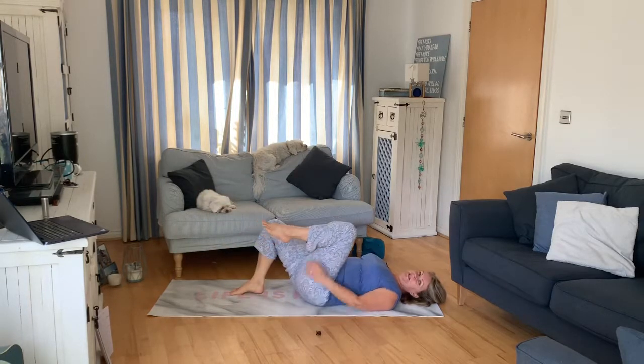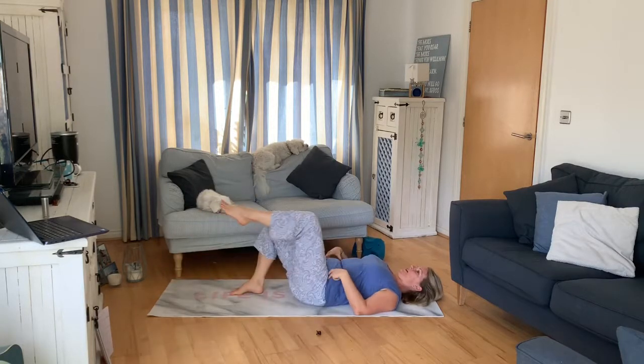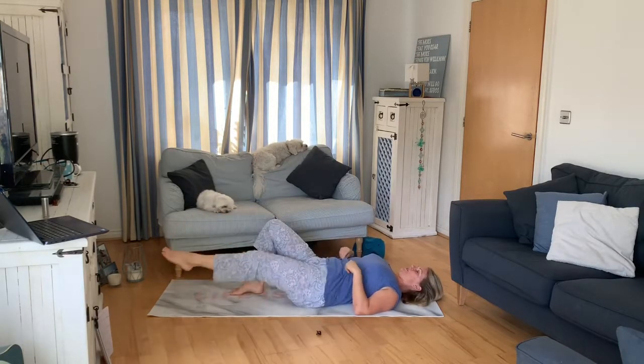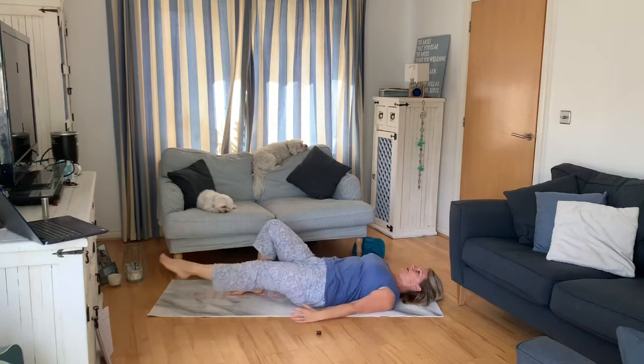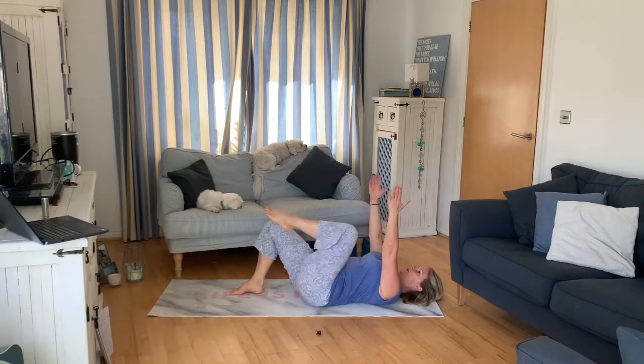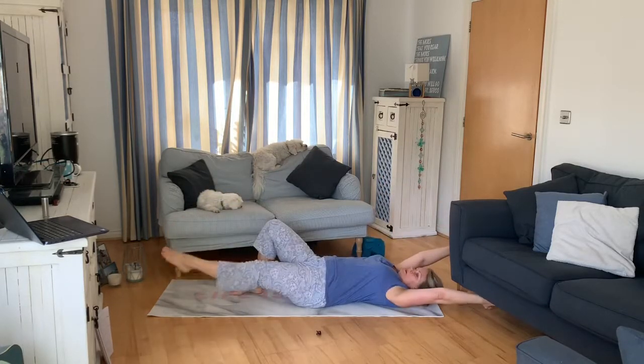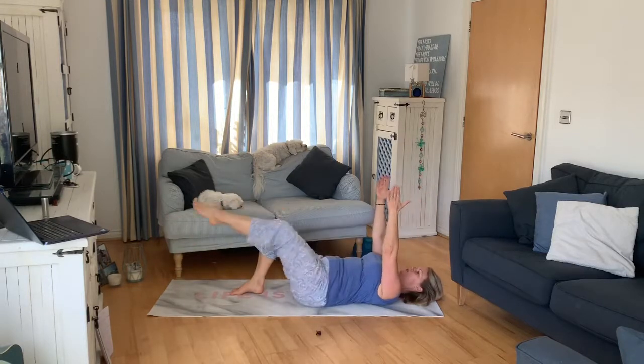Take the other one in, give it a stretch first. Now, take it out, make sure the hips are still. Tummy's sorted, lower back is sorted. Bring it in and push out. Arms wherever they work for you. Doesn't matter where. Keep going, squeeze.